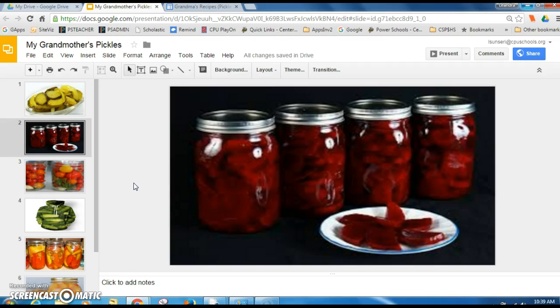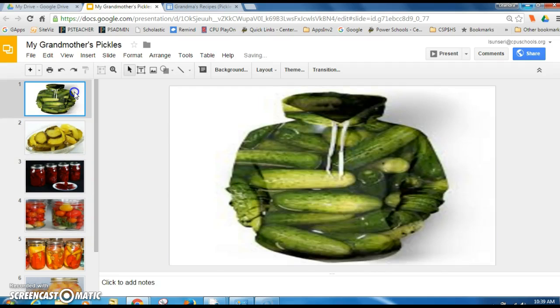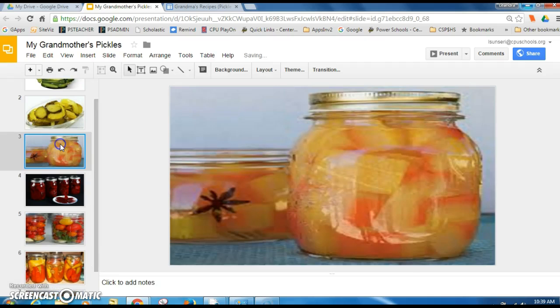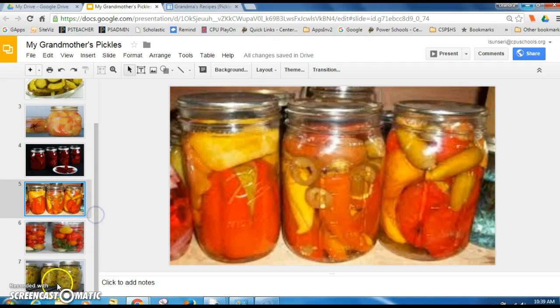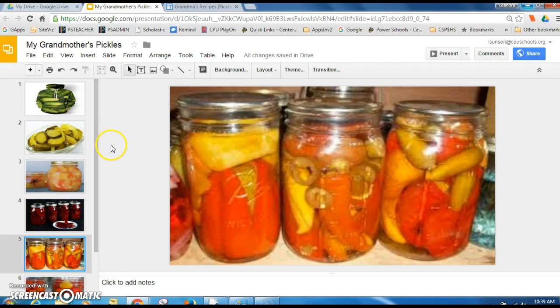organization for your slides, and this is going to be on my grandmother's pickle page, and I'm going to talk about the pickles she loved based on most popular and well known versus less well known. So I'm going to arrange it in the order I'm going to talk about them, from dill pickle, bread and butter pickles, watermelon pickles, beet pickles. And less well known are pickling peppers, cherry tomatoes, and corn. So I've got an organization method for my slides.